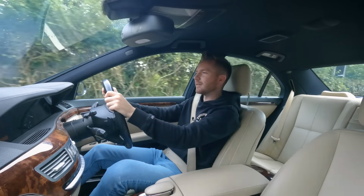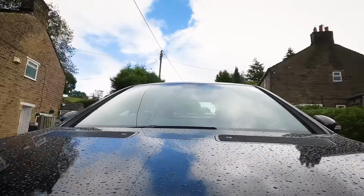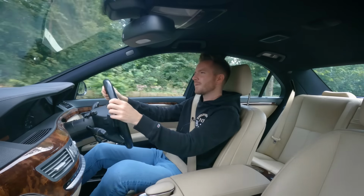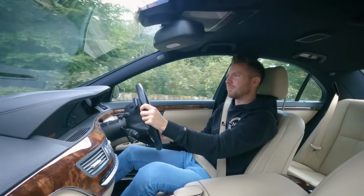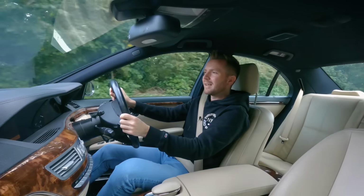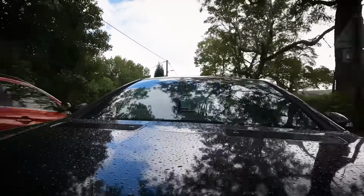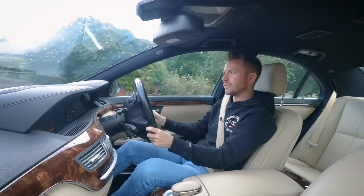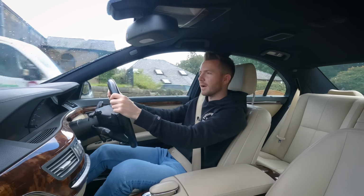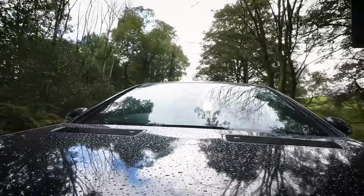They're just guaranteed sellers. In fact, the last time I had one of these, that was a 2006, I took it in part exchange and I think I gave £2,000 for it, or 2,200. That had only done about 75,000 miles, and it sold before I even had time to advertise it. It was parked on the forecourt, hadn't even been washed, and then somebody on their lunch break from their offices in the village wandered onto the forecourt just to have a look, saw it and bought it straight away. I think it sold for about £3,500 or maybe even £4,000, so it was quite a good deal.